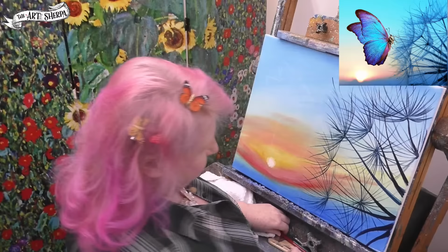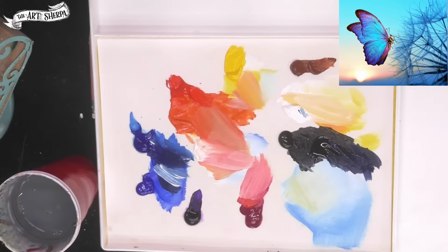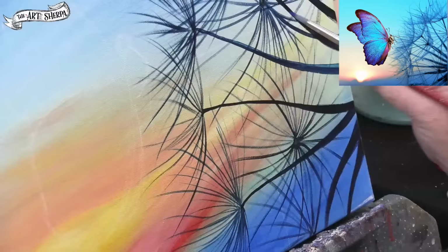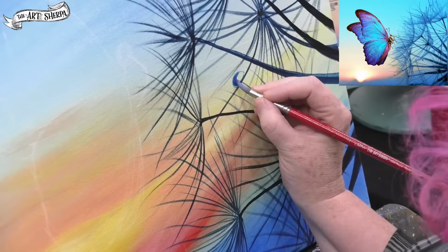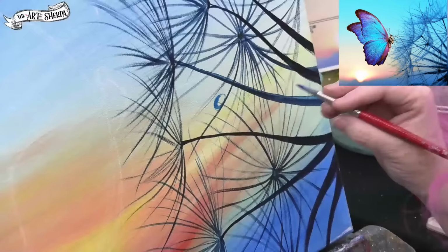So I'm going to rinse out. And we're going to kind of find a couple of places to put some water droplets. I'm going to come in with some of my phthalo blue. And let's put a water droplet right here. And it's just a circle at first of phthalo blue. Now on the back side, I'm going to be a little thicker with the blue line.